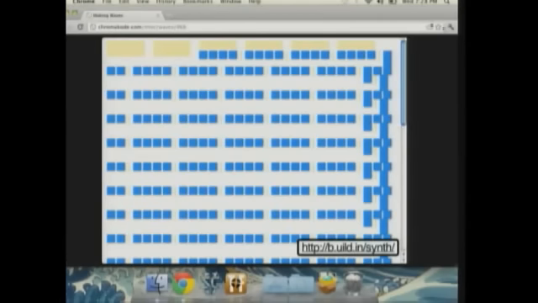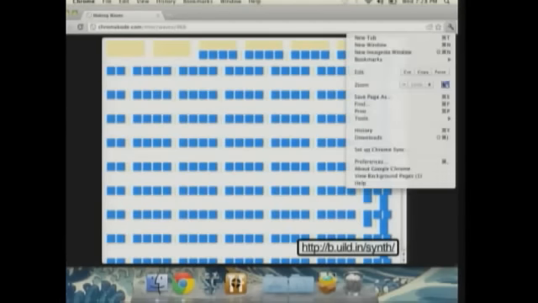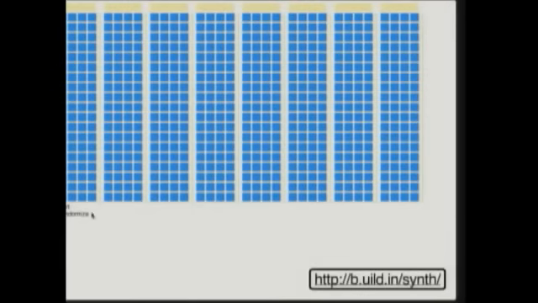So another cool demo is this drum machine, which uses the Chrome APIs. You can basically lay down different beats in a rhythm pattern and then play those. It will take these instruments, pitch shift them to play the right pitch in these cases, sequence them and play them. It's a really cool experience.